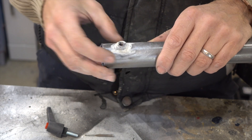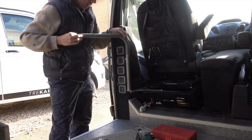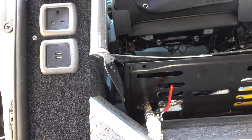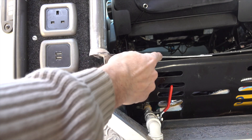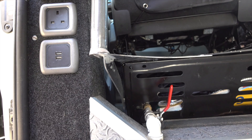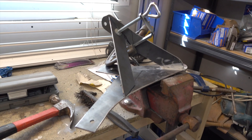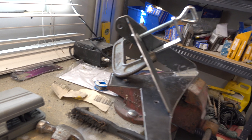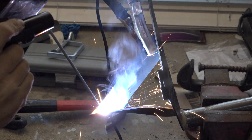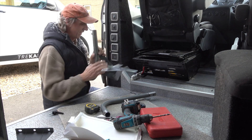I'm really not a very good welder but it'll hold — it's plenty strong enough, it just doesn't look very pretty. That doesn't matter because it's all going to be painted. There's still a little bit of flex in there, so I'm going to put a bracket in there to brace that up and stop that flex. Let's weld that in. You might not be impressed with the welding but you've got to admit the clamp is pretty ingenious. That is some serious bracketry, look at that.